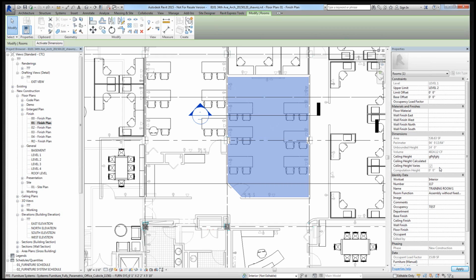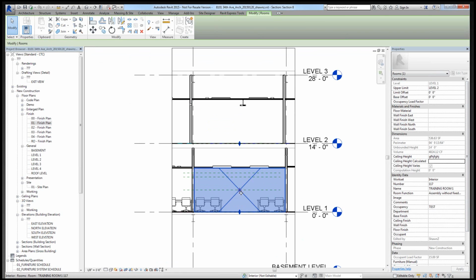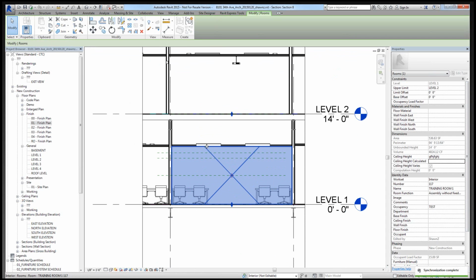There is a calculated ceiling height because nothing in the room actually tells me how tall this room really is. It tells me what the unbound height is. It tells me it's 14 feet, but that's just because it's going from level to level. If you take a look at a section cut of a room, the room itself stops at the ceiling generally. Now, if the ceiling has multiple elevations, what I'm going to try to do is extract the highest elevation of the room and report that back.